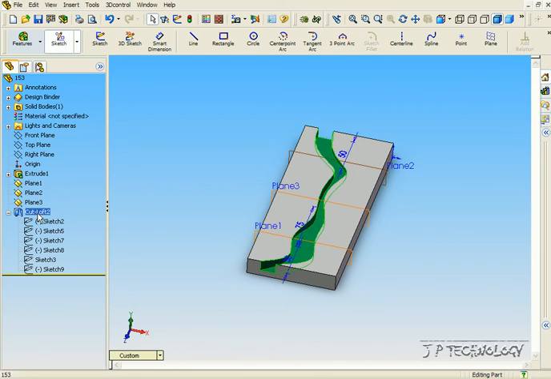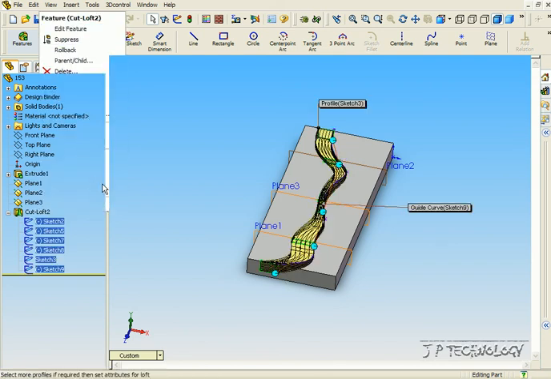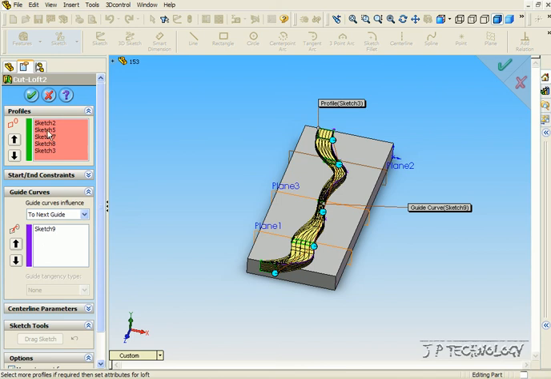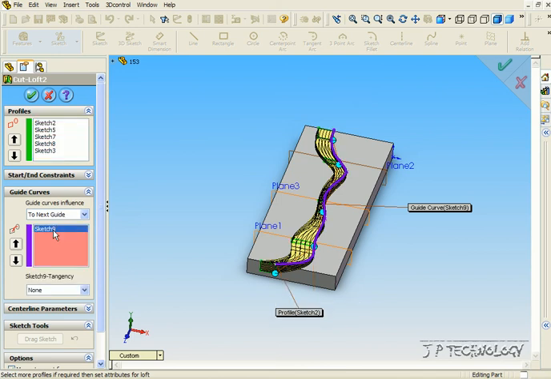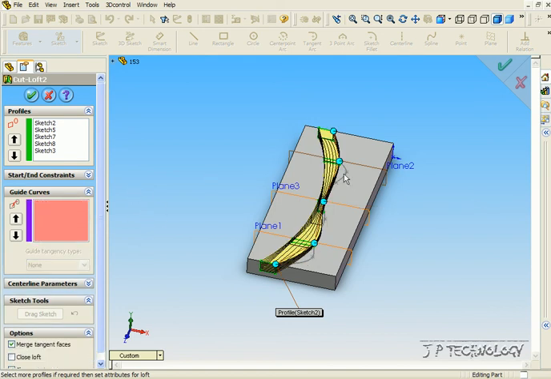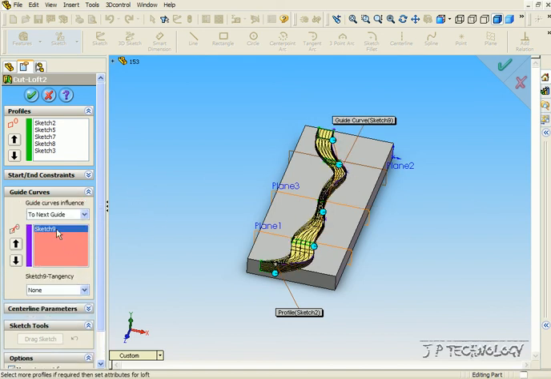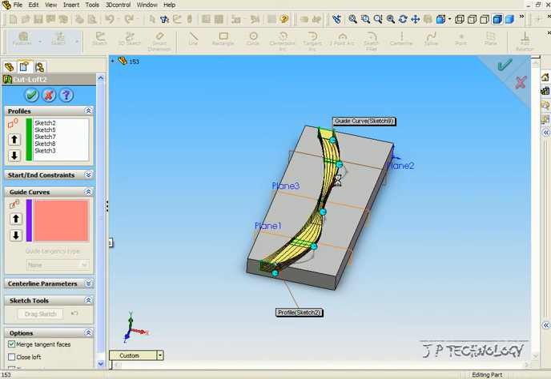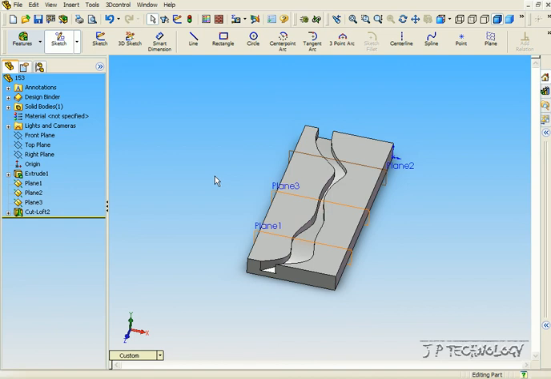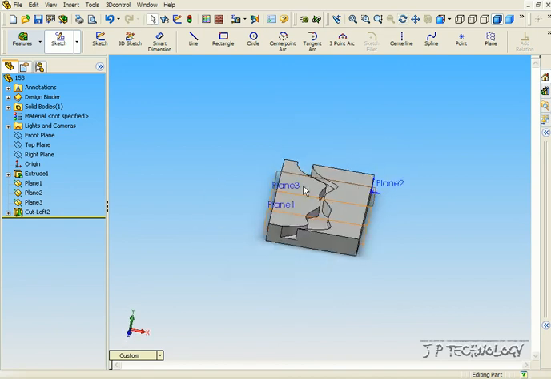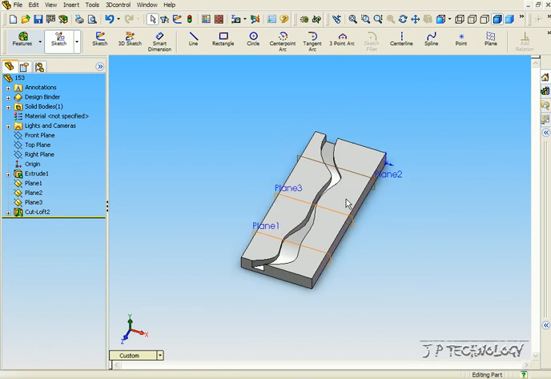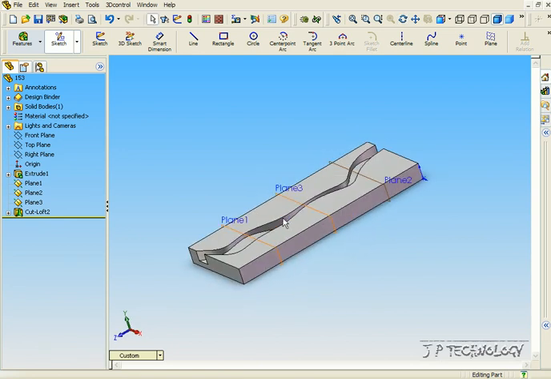Now if we go back into it to edit it, if you notice when I was playing around with it there, I only had the first two showing. You might have to take out the profile and then put it back in sometimes just to get the right curve, because sometimes this function is going to select things in the wrong order, and it might screw up what it's going to look like at the end. So something like the profile, or sorry, the path, you might have to delete and then put back in. All right. And then again, you're able to go back and change all the different profiles, all the different paths, and you're able to change your loft cut.